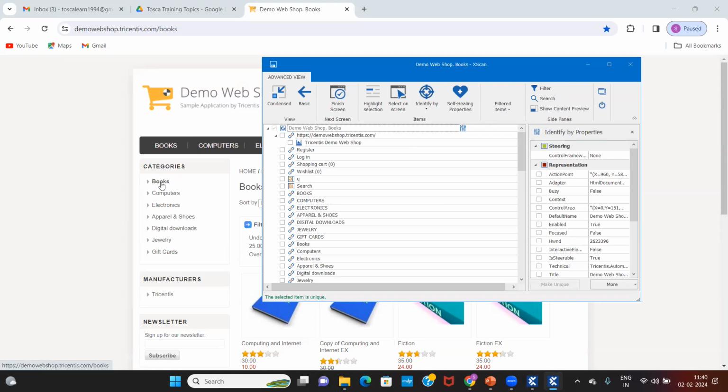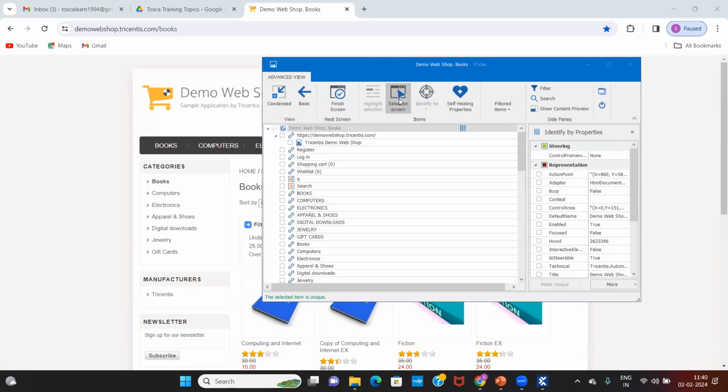For example, all this will be used while creating the end-to-end test case we want to create. At that time it will use all these things. So now I'm scanning these options, books, computers, all these things. I'm selecting select on screen. Same thing I'm repeating, how I'm scanning and how I'm changing the properties. After selecting select on screen, I'm selecting books.